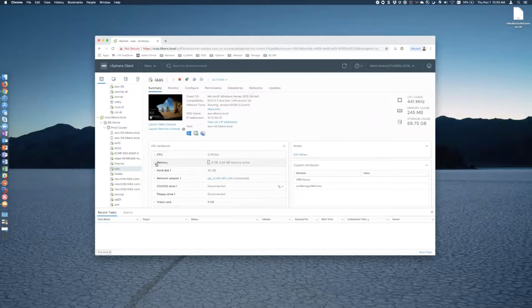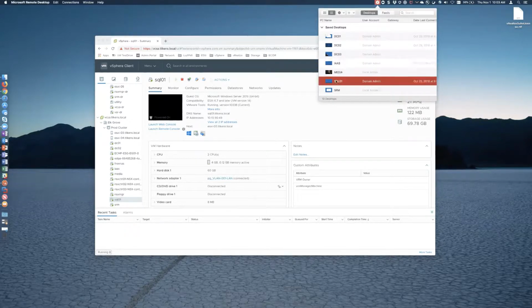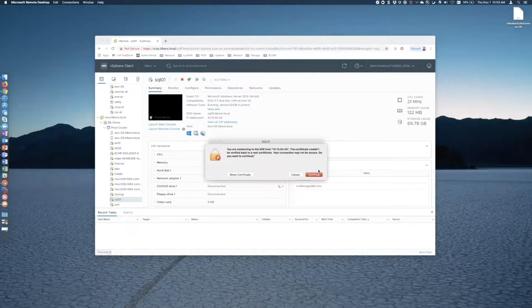All right. So first step, let me just kind of explain what I've got. We're going to be doing a minimal install of vRA, so that includes a single IaaS server, which is Windows, in this case, Server 2016. I have a SQL server, SQL 01. These are both brand new VMs, so this doesn't even have SQL on it, so we'll go through that real quick. And then the vRA appliance itself will be deployed via Lifecycle Manager. So first step, I'm going to log into SQL, and I'm going to start that install.